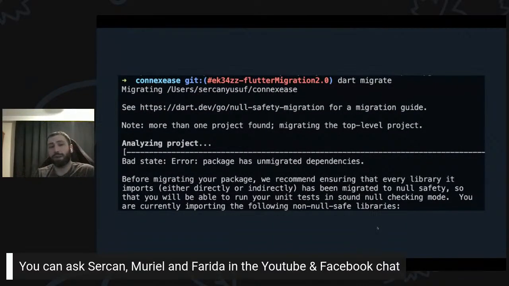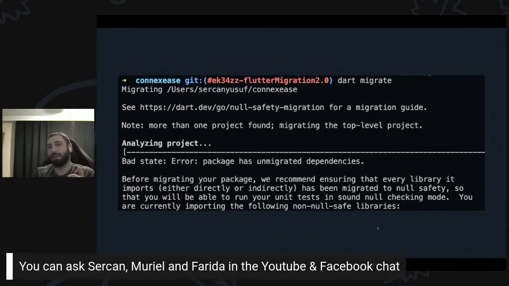After the Dart migrate, you can see some things happening, and possibly, if there are some packages that have not been migrated or do not have migratable versions at the moment, you can see errors that kindly say: okay, your code is migratable, but you have some packages that cannot give support to null safety, so we cannot go through with your Dart migrate command.